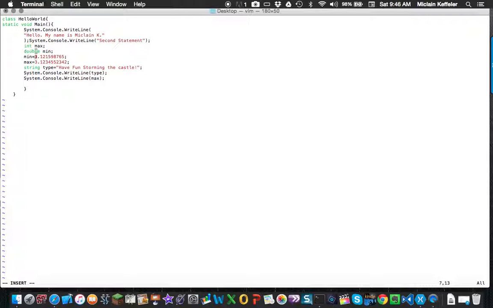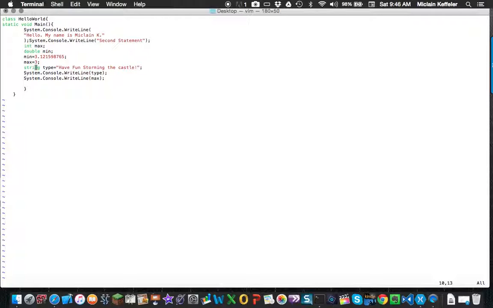The compiler will not allow you to turn a double into an integer, or an integer into a double. So if I tried to print this out, I would get an error. But if I tried to print this out, this is valid. It will let me print out 3 because it's an integer, and that's a valid value. That's worth noting.